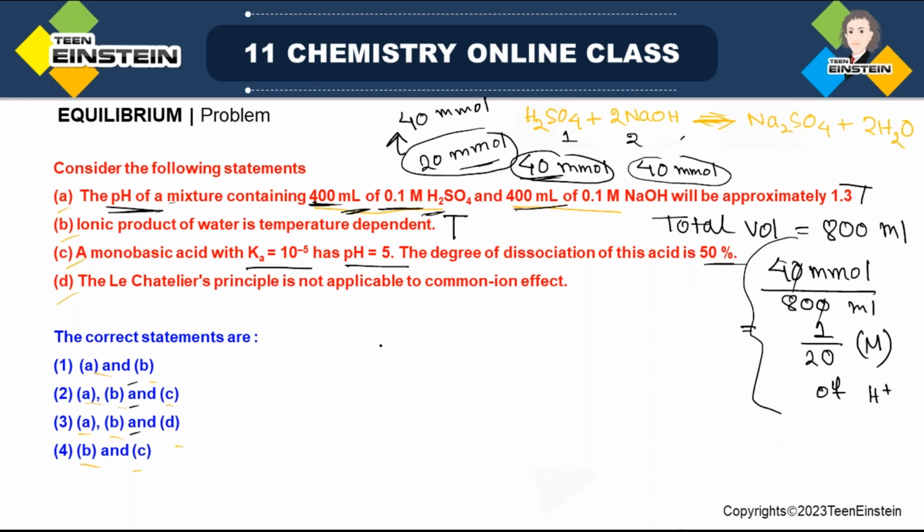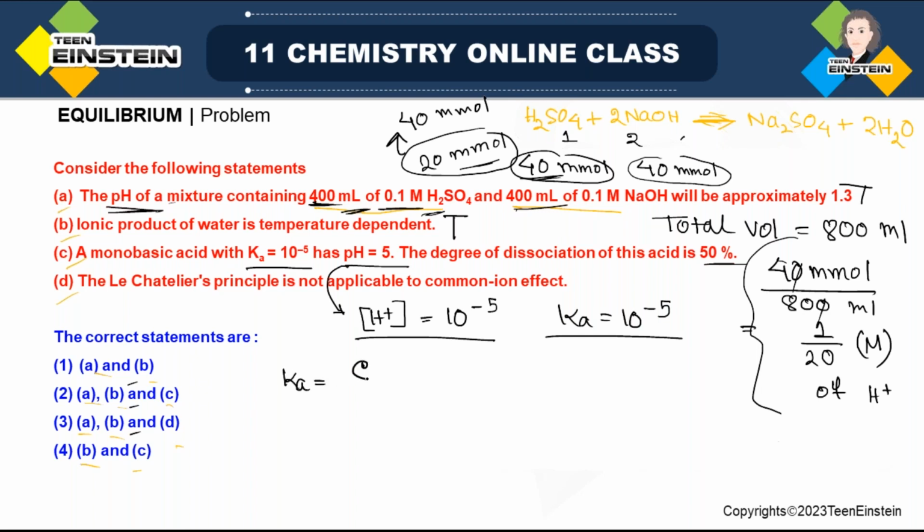We know that pH given means the H plus concentration is given, which is 10 to the power minus pH, that means 10 to the power minus 5. So H plus is known, and you also know the value of Ka. When these two are known, we have to find alpha. Which equation do we have to take the help of? It is basically this equation.